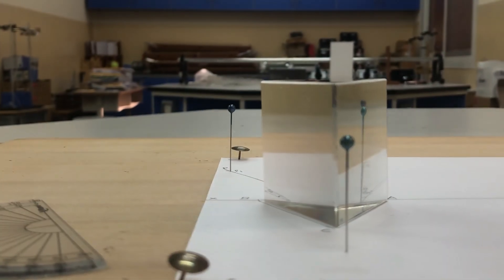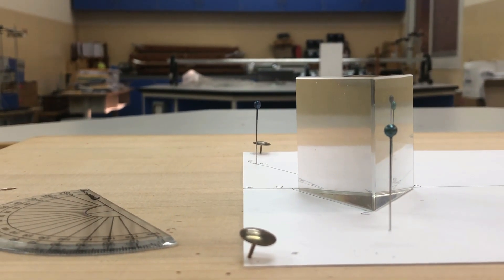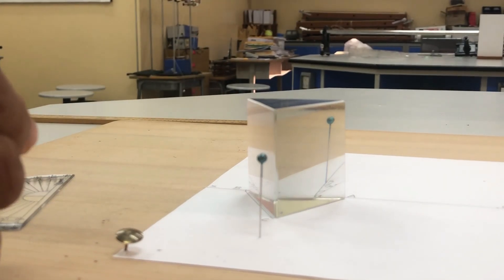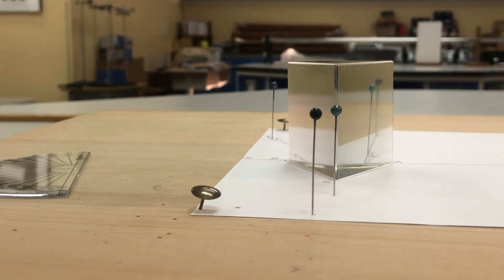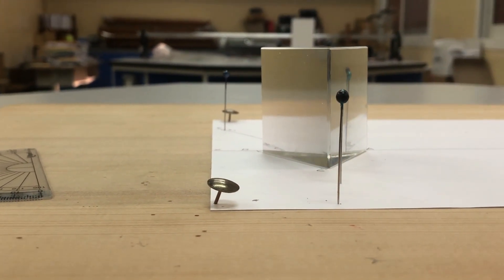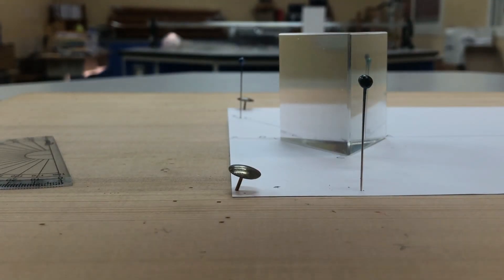Now, place the third pin in such a way that the pin P3 is kept on the white sheet of paper such that now the pin P1, P2 and P3 all fall in a single straight line. After fixing the pin P3, now you have to fix a pin P4 in such a way that the pin P1, P2, P3 and P4 all fall in a straight line. You can see that now all the pins come in a straight line. We can name this pin as P3 and this pin as P4.